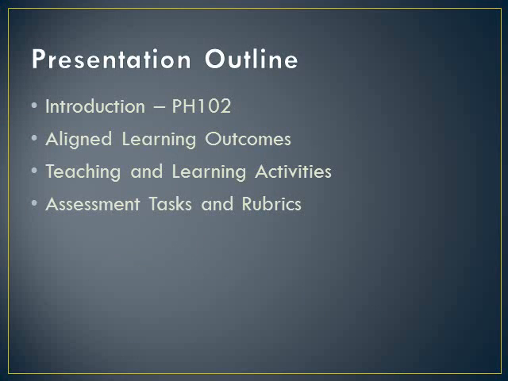I would like to begin with the introduction. For instance, I'd like to introduce the course that I will be discussing, which is PH102. Together with it, I'll also be looking at the aligned learning outcomes, the course learning outcomes, and how they align constructively to the course. With that, I also shall go over the teaching and learning activities, and finally, I will end off with the proposed assessment task and rubrics.